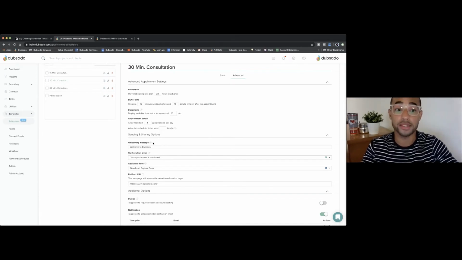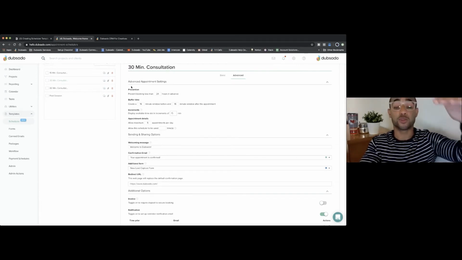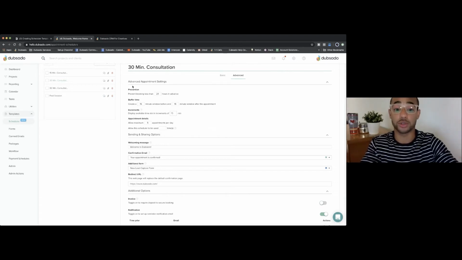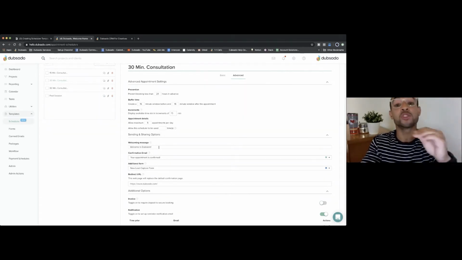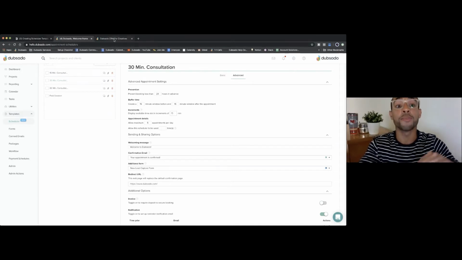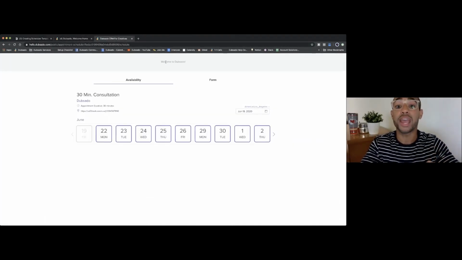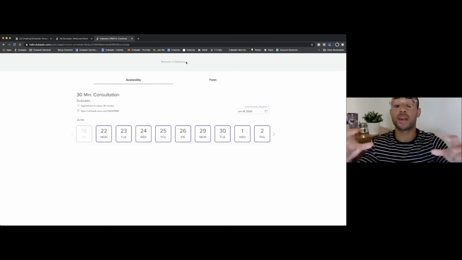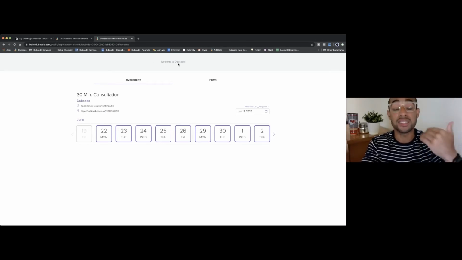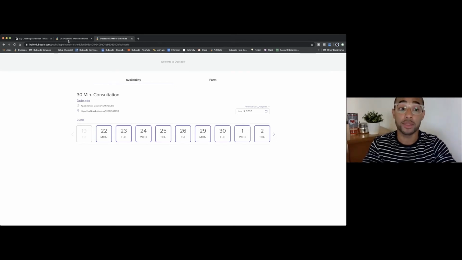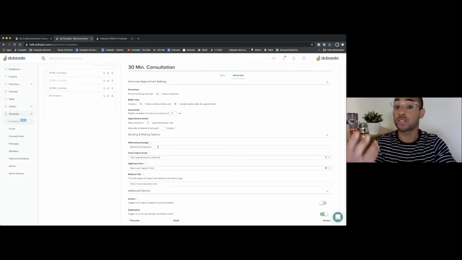First of all, the welcome message. The welcome message is going to display at the top of each one of your scheduler templates. So for example, and this is per scheduler template, remember all of these settings are for each one of your templates. So if you have, let's say, welcome to Dubsado, on the actual scheduler template, the banner across the top is going to say whatever your welcome message is. So you can manipulate that to say whatever it is that you would like. But that's going to be, at least visually, what it looks like to the client, the banner across the top up there. So you can customize that per template.